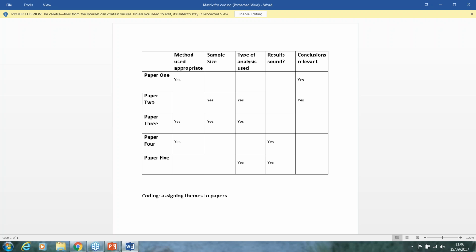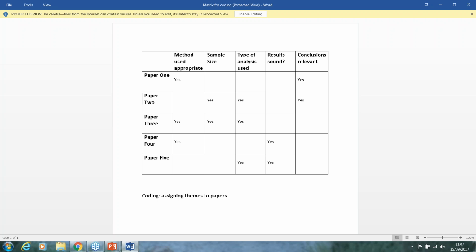And then you go on to your first theme, and the first theme is going to be methods used were appropriate. And here, in this section, you are going to then talk about what you read in paper 1, paper 3, and paper 4. We're not bothered about 2 and 5 at the moment, just those 3. When you finish discussing this, critiquing, analysing, so what, you're going to then move on to sample size. So you'll signpost us onto the next section. Use a subheading. Absolutely fine.